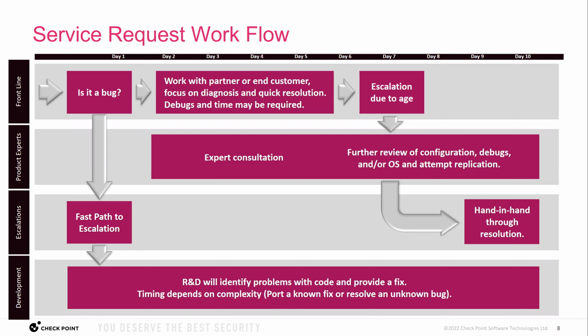If it's not able to be resolved within a certain amount of time, then it will be moved up to what's called a product team expert. These product teams have a bit more expertise within a specific area of, let's say, the Blades team and whatnot, and then the structure will just keep going through there. And if need be, it could reach the escalation engineer, and depending on the severity of the bug, eventually get engaged with R&D and CFG and so on and so forth. So this is pretty standard, and it's just based on the level of the issue that needs to be worked on, whether it can be handled within a short amount of time, and so on.